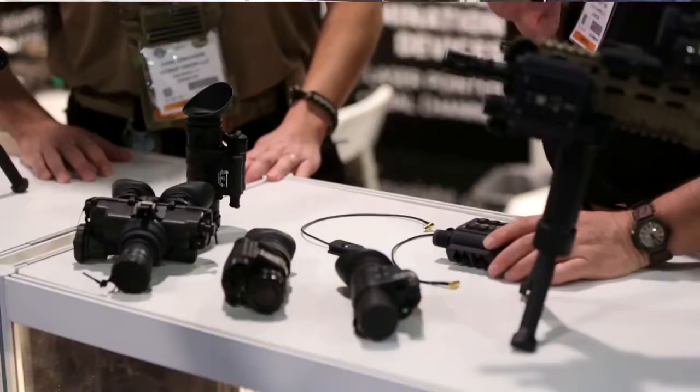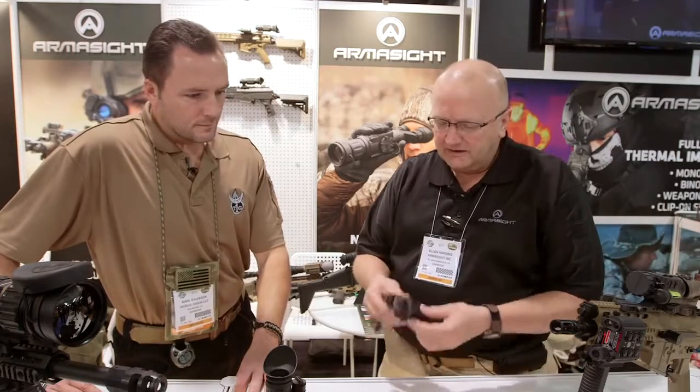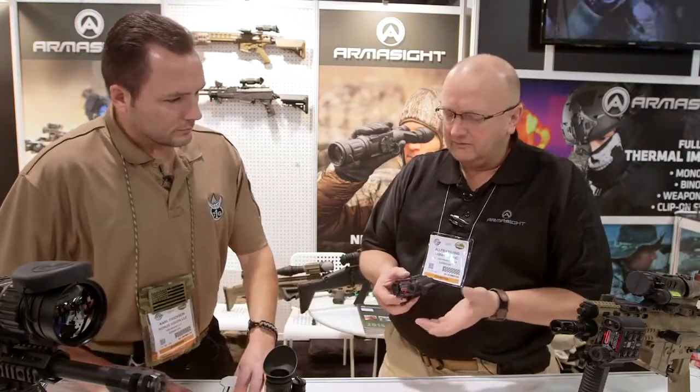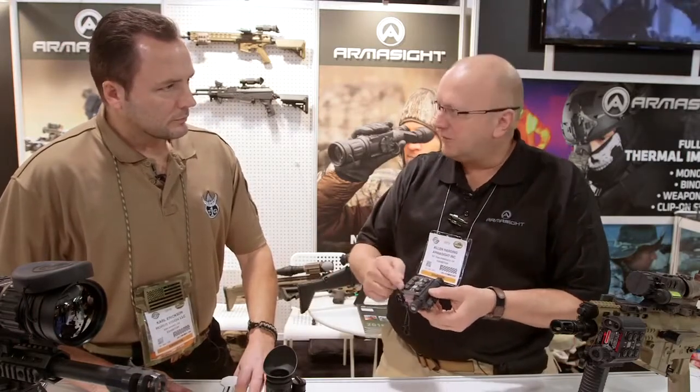What ARMASIGHT has in the way of tactical lasers is pretty expansive, but what I'd like to focus on today is our high-end unit. Being as you're an established operator, it's our answer to the ANPQ-15 and ANPQ-16, called the T-MAIM, a tactical modular aiming and illumination module. It has a visible and IR aiming laser that are co-witnessed and bore-sighted from the rear of the unit using an integrated tool, a bullet cartridge, or a screwdriver, Leatherman tool. In addition, you have a focusable IR illuminator with a power range of anywhere from 100 microwatts out to about 30 milliwatts. So you have the ability to dial in using these power buttons. I can actually adjust, where the old units were either low or high.